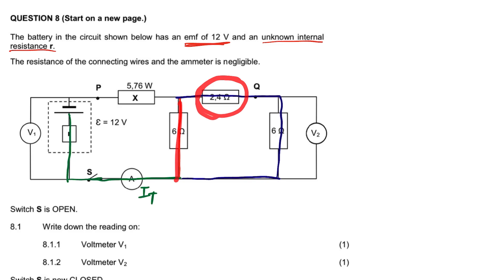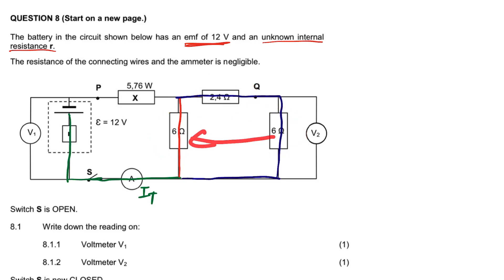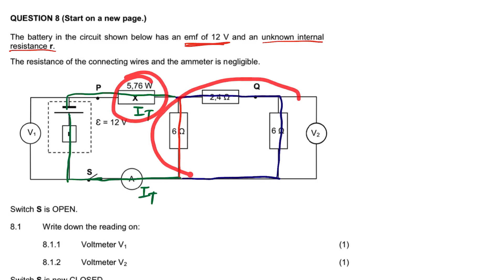The total, which is the combination of this resistor and this resistor, when you add resistors that are in series, this 8.4 is parallel to the 6 — not individually parallel to the 6. So when they combine they become the total current, which is the green one. In this X resistor, this unknown resistor, the total current passes there. So this circuit is a combination of series and parallel.